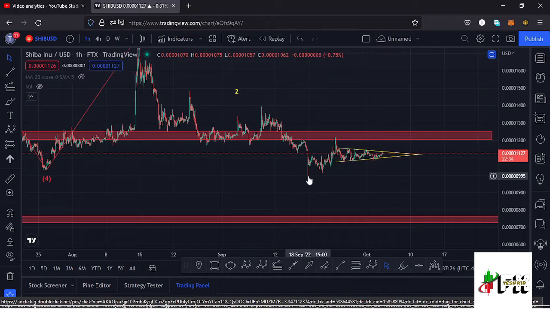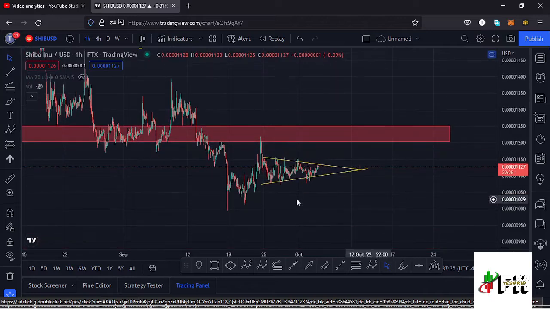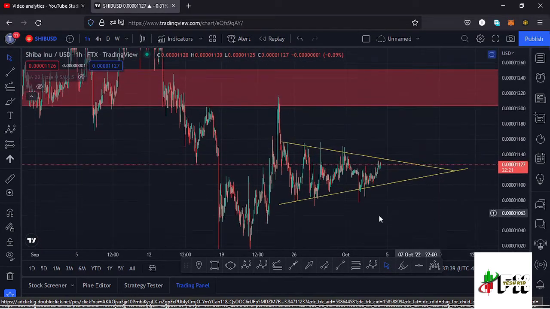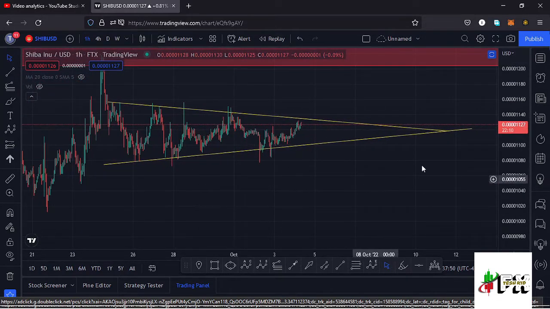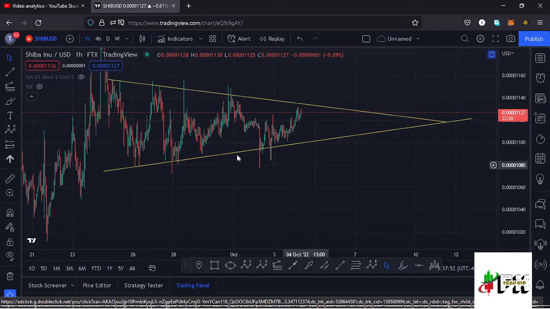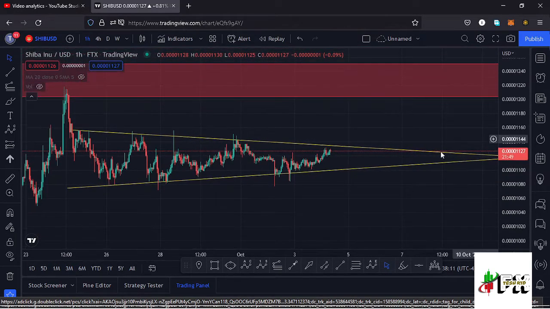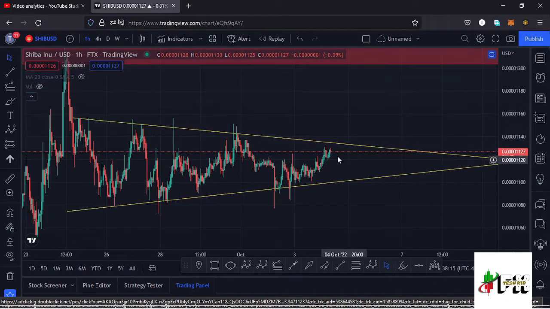We have made our low at around the $0.00000995 mark, and at the moment we are seeing a bit of a recovery here on the charts. And if I zoom out so that you can see what chart pattern we have information right here, we have the formation of a triangle, and you can see the price of Shiba Inu has continued to push into the apex of this triangle, and very soon I'm expecting to see a breakout out of this triangle, and that breakout can either break to the upper side.